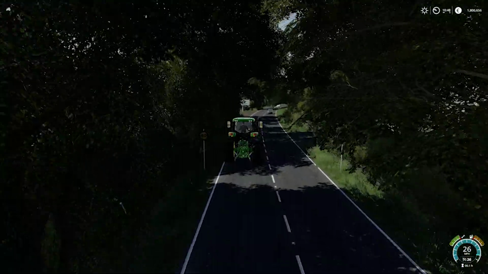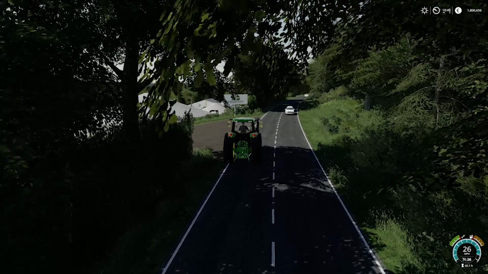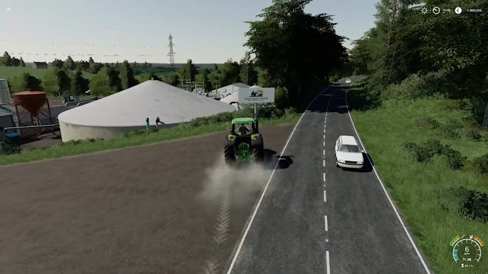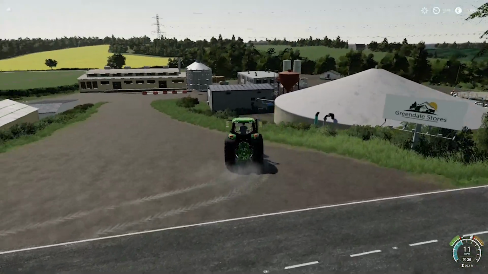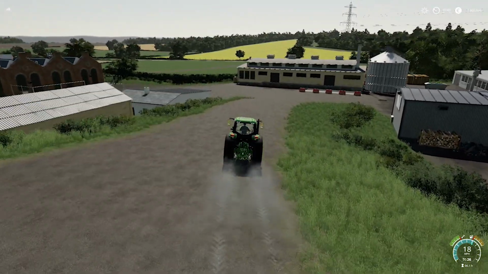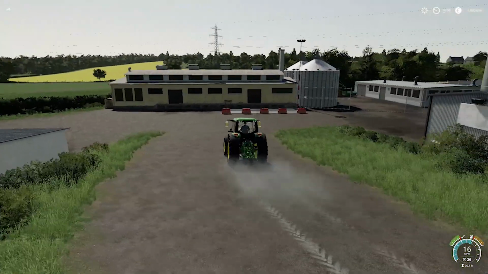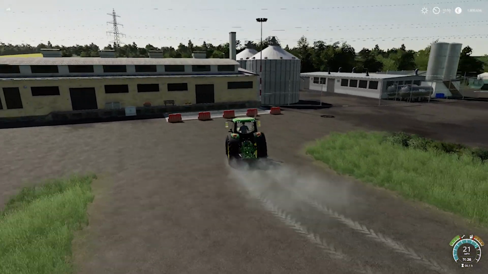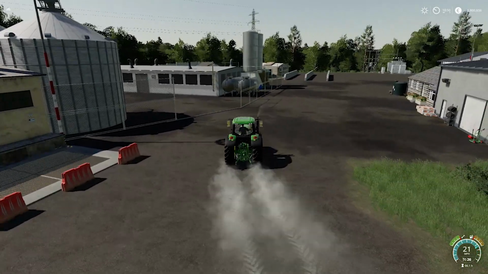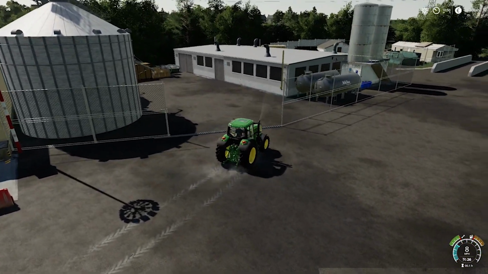You know, you're not going to be having a big combine with the header on it coming down the road here. But anyways, coming into here on the western side of the map, you have the Greendale Stores coming down here. So we are right here. This will be your animal dealery, your spinnery, your animal dealer, your biogas plant, all kind of down here in one clump. So you do have a spot here to sell.